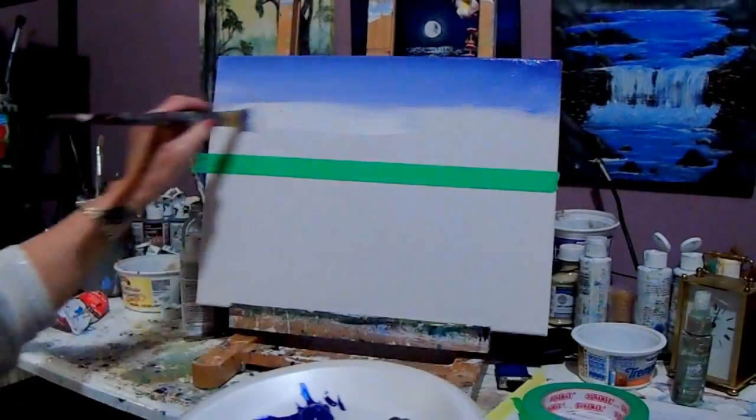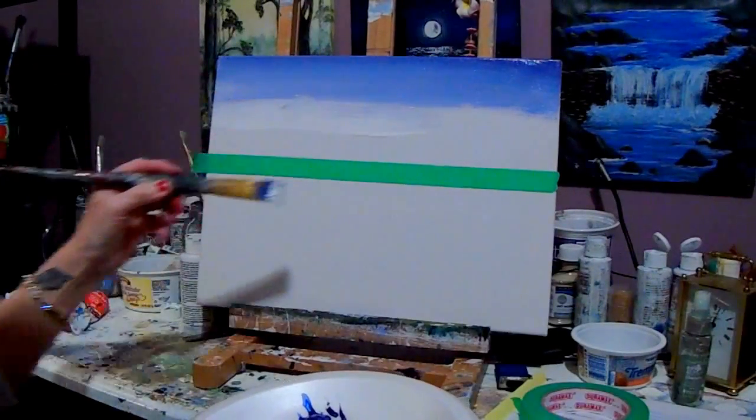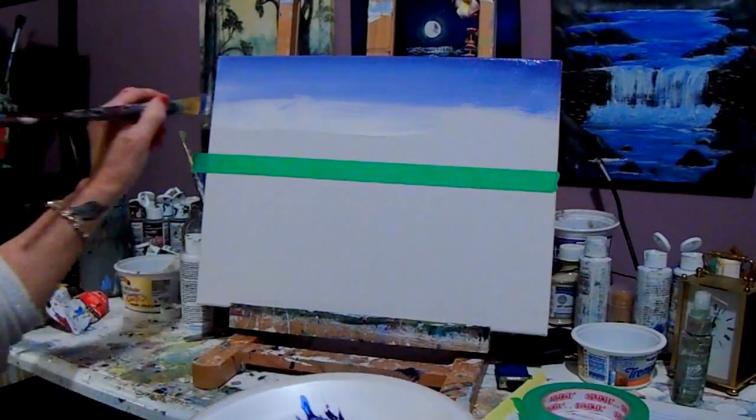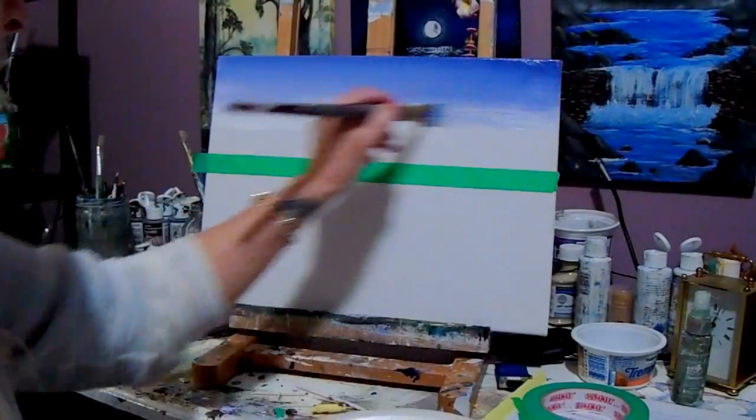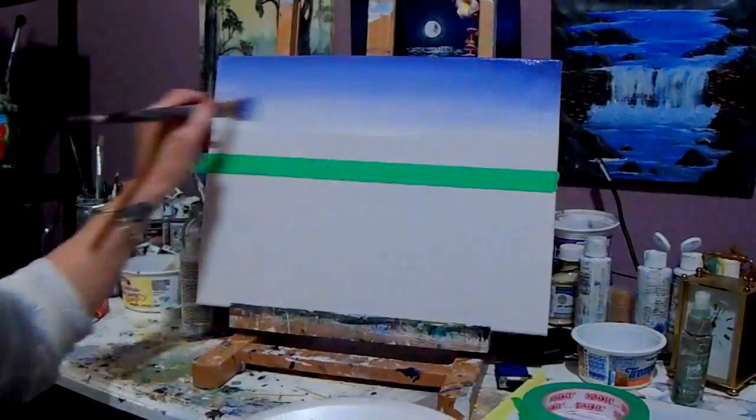Now go underneath again, back and forth. When it gets on your canvas, just pull it off. That's all. And then go back and forth, as long as your paint is wet. You can do all kinds of things when you work wet on wet.